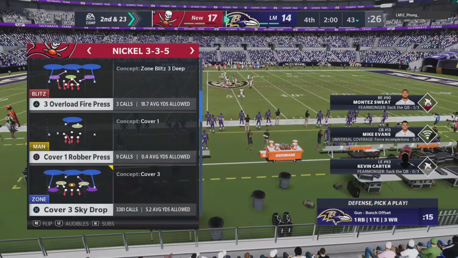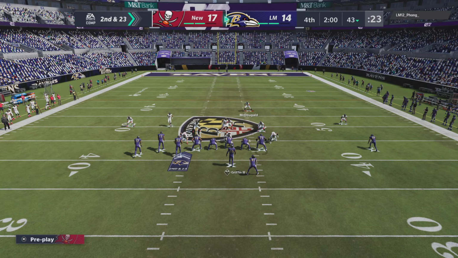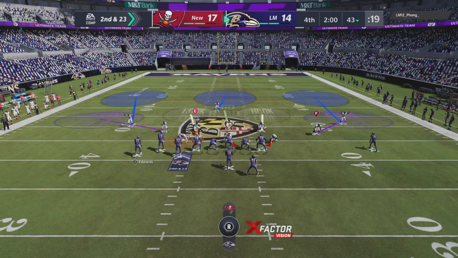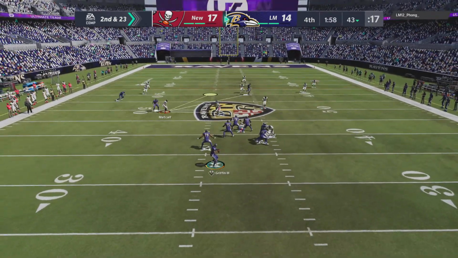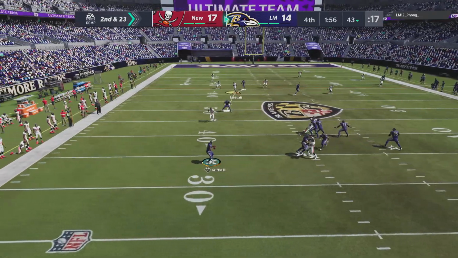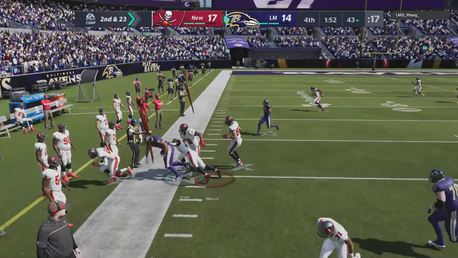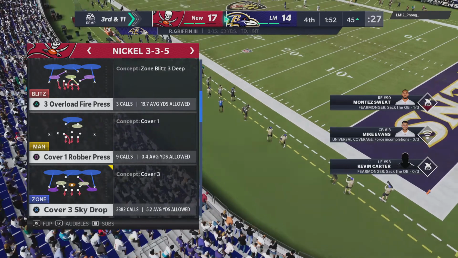3 points separating these two sides with 2 minutes left to go in the fourth. Out of the gun, Griffin. That's caught by Waller out left side. And out of bounds on the other side of midfield at the 45.